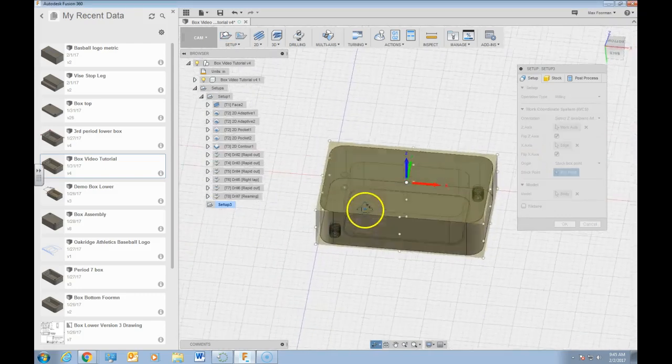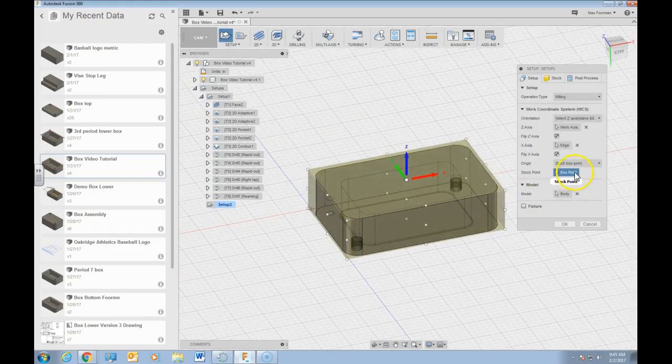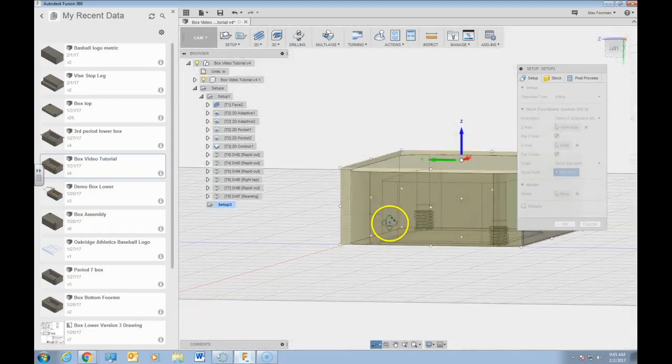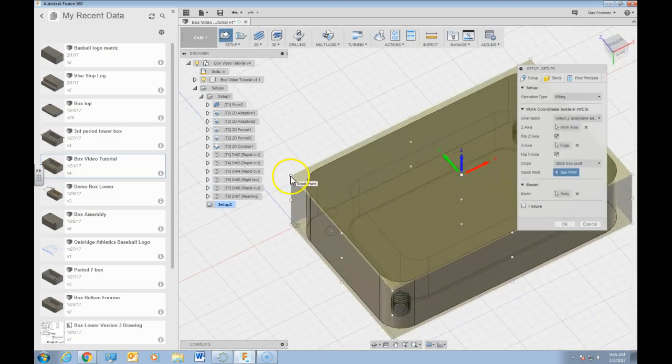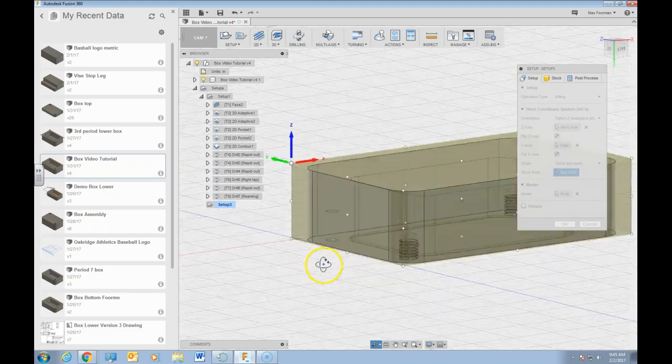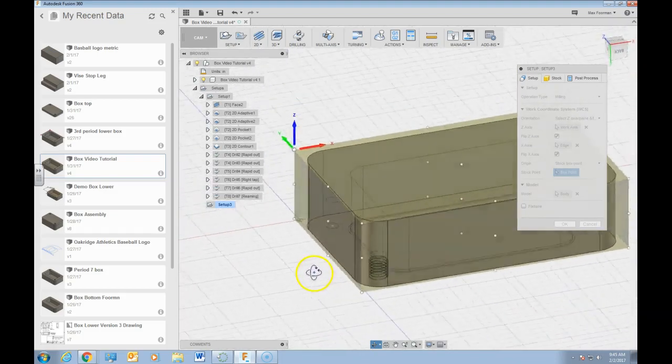That looks good. Now this is going to get a little bit touchier in terms of where I want my actual zero origin to be. I could select a stock origin point right there, and we're going to tweak our stock here in a moment.